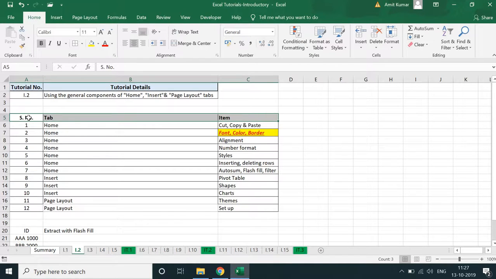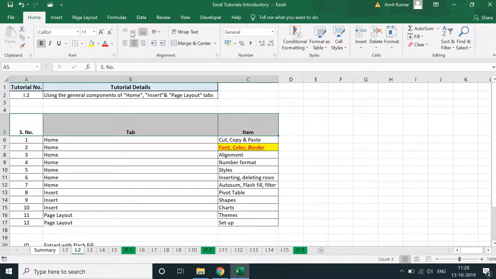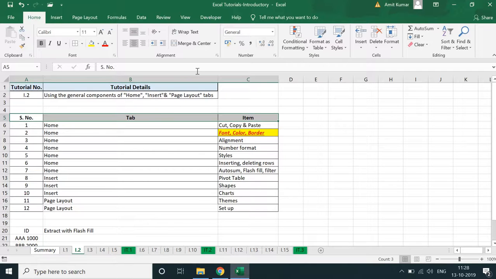So in this particular thing, we can see that this is center aligned, this one is left aligned, and this one is also left aligned. If we want to bring all of them to the center, we can use this particular option here, and it will align all the items in the center position. You can align it vertically also. It can be taken to the top, middle or bottom. The middle looks better. You can also adjust the size of the row.